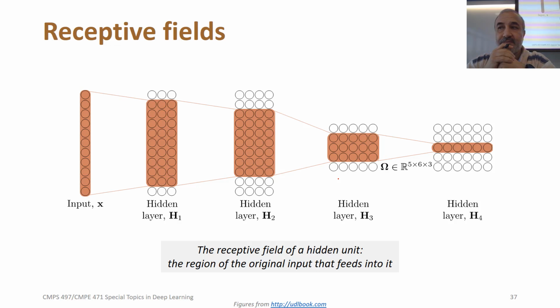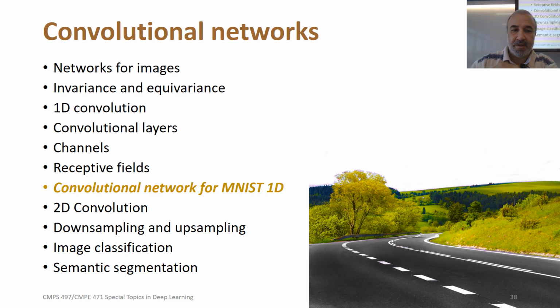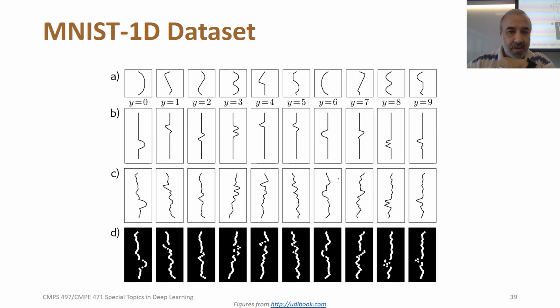Okay, is that clear? Now let's see a real example of a convolutional network. You saw this data set before, right? The data set of the digits. And remember that these are originally images, but we converted them into 1D. It's just 40 feature values, like one vector of 40 values. So now we can process it by 1D convolution, by what we studied already.